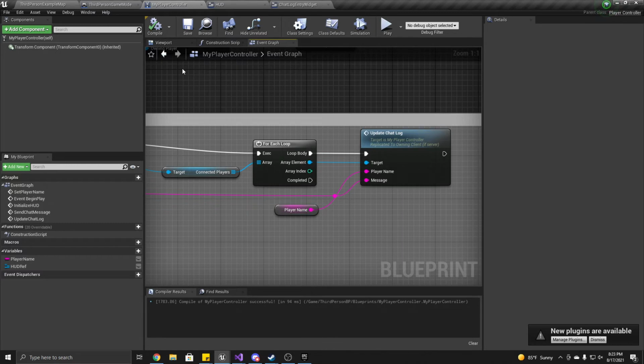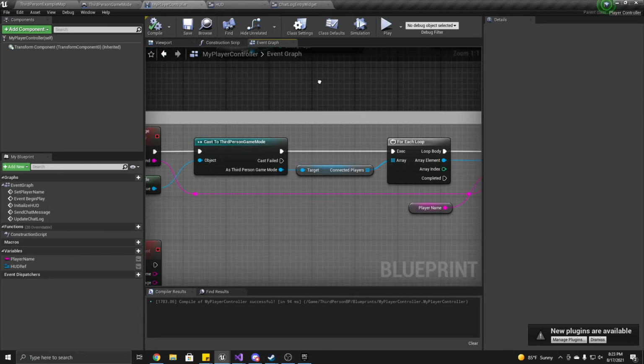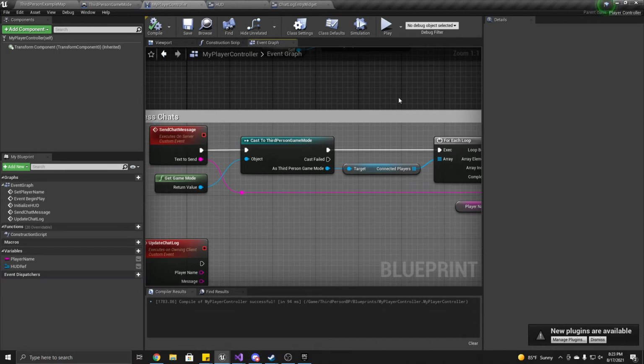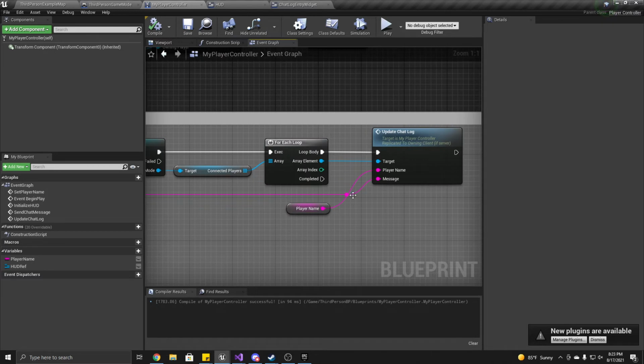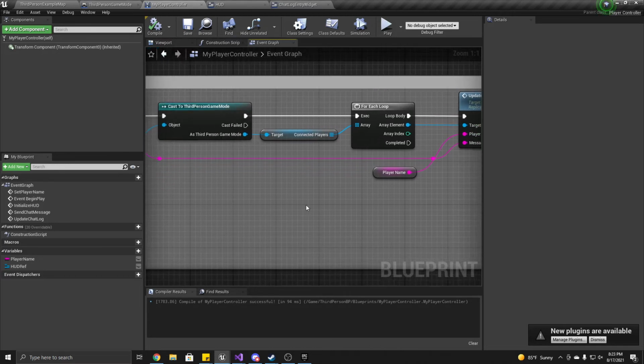Well, really, all the player controllers have a server version. And so when you tell the server version to send a message to everyone, it's just going to append its own name in front of that message. Update the chat log, player name, message.